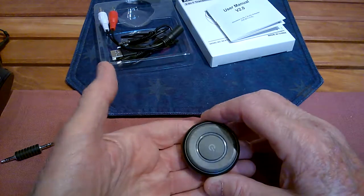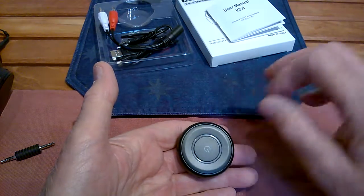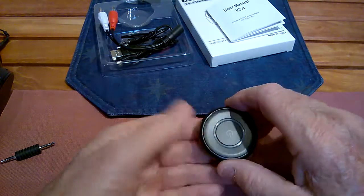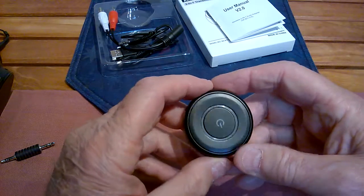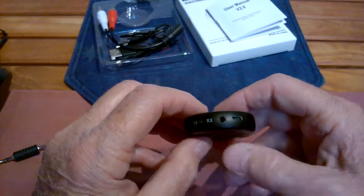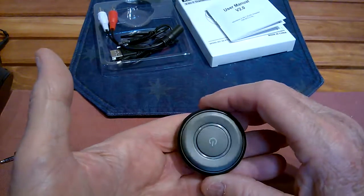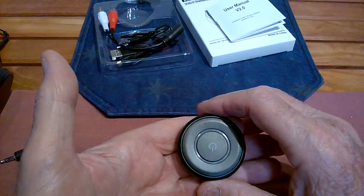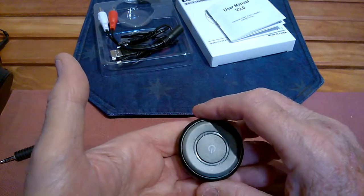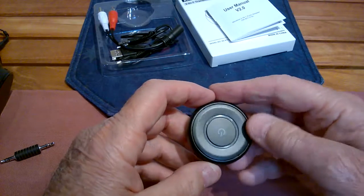Now, if you have the Toslink, the optical connector, to some new device, this doesn't have an input for that. But I don't even know what devices you can buy now that have those Toslink inputs. And I don't have any need for one, so I'm not going to spend extra money to buy something like that I don't need.